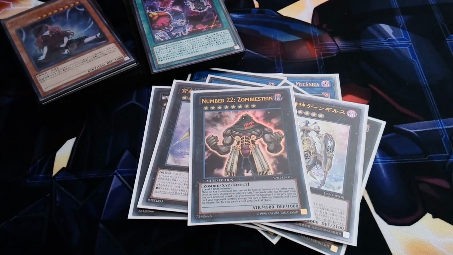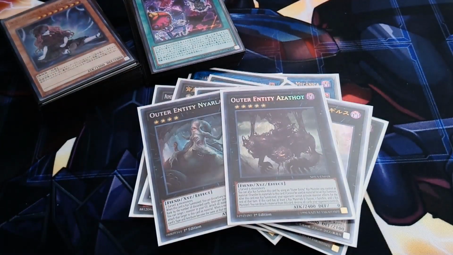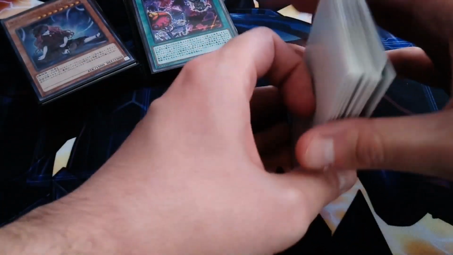And then the last 2 cards are Nyarla and of course Azathoth. So this deck has quite a few awesome rank 4 possibilities with Machine Dupe and Humpty Dumpty Terror Baby. Azathoth is just a busted card, preventing your opponent from activating stuff for the rest of the turn. And I really love these cards. I had the room for them, so I decided, why not? So that was the extra deck for this Gimmick Puppet deck.